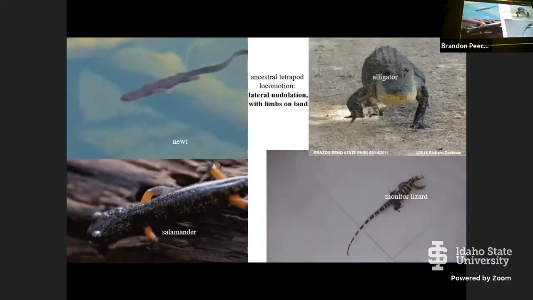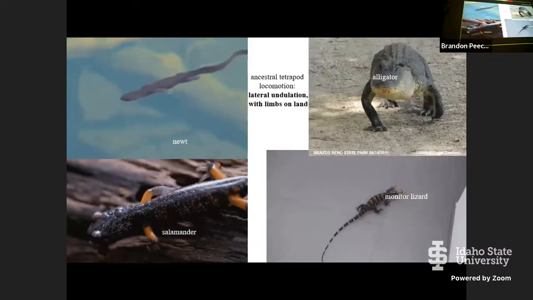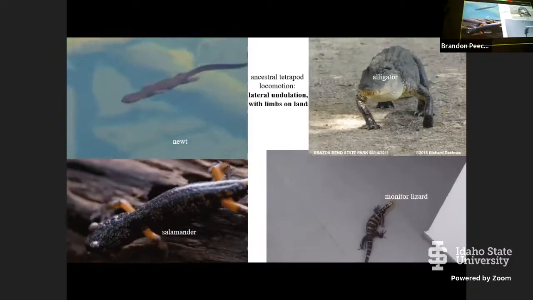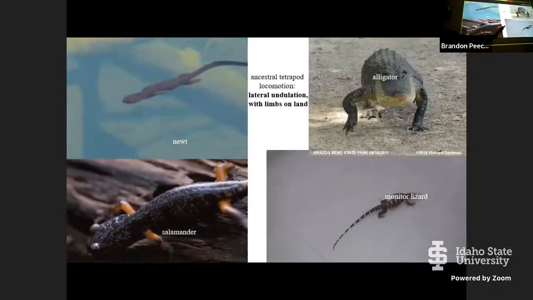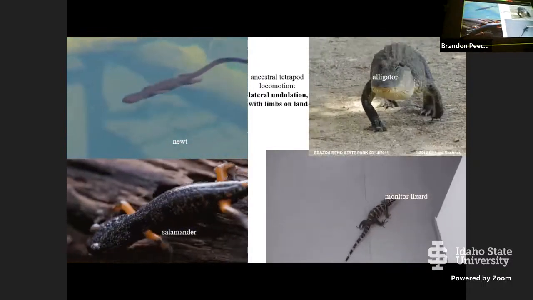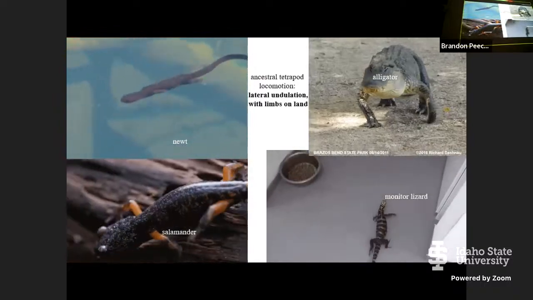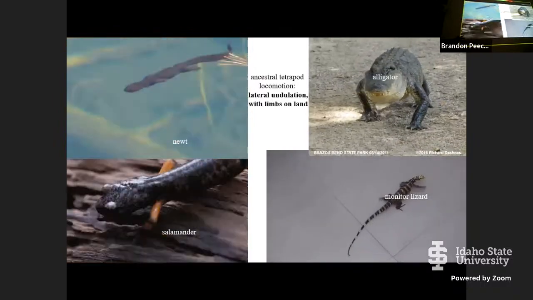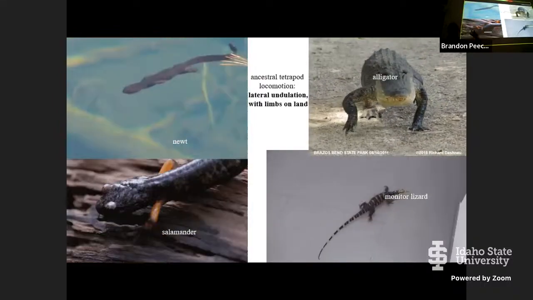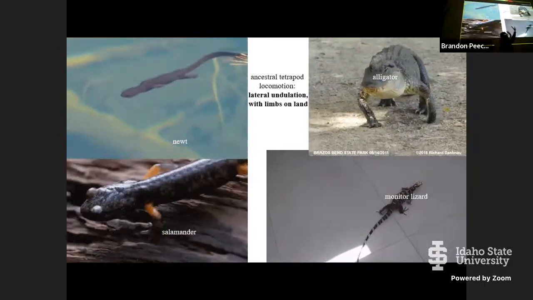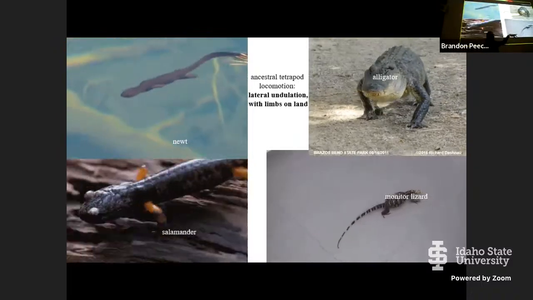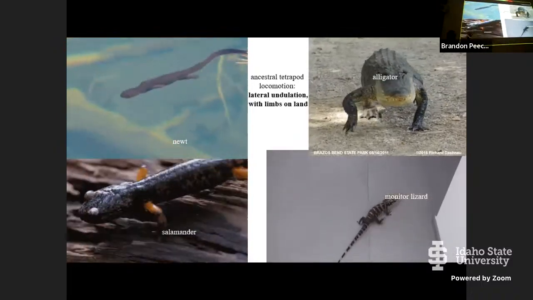All right, so any observations here? They're all super wide stance, sprawling is the word people would use. There's different levels of being able to reach. There's a reason you guys have in your minds alligators and lizards being similar, salamanders being like lizards. This is like a lot of specializations. You guys know this already. Specializations in the skull and in the integument, in the reproductive system, blah, blah, blah.